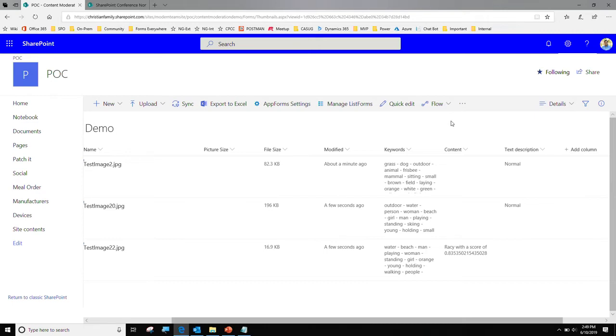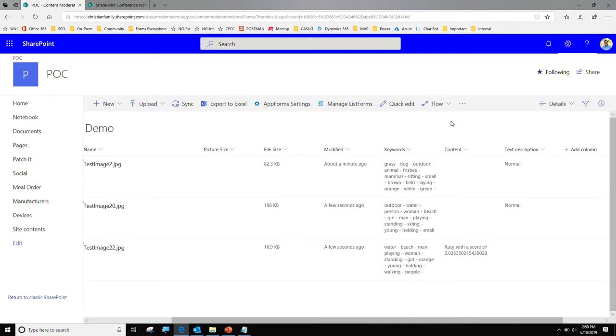guys are familiar with SharePoint, anytime you drop an image over there, that image, or that text or whatever, is crawled every 10 to 15 minutes, and after that is searchable. Now, if you did not know what the file name of that image was, you would have to click on each image and know what it is. But now, thanks to the tagging capability, I don't even need to know the file name. I can just start putting in things such as beach, or a woman, or an animal, or a puppy, and it'll go ahead and identify all those images.